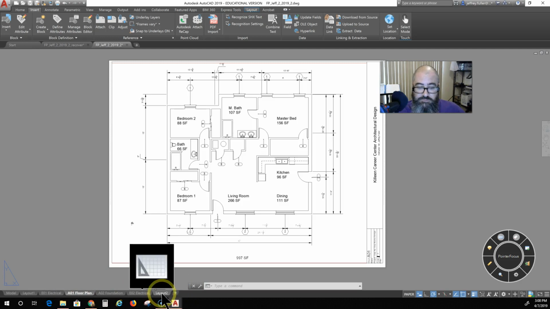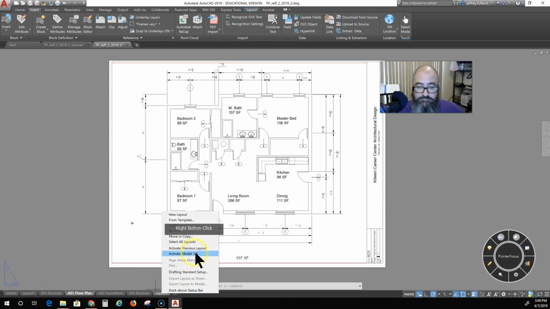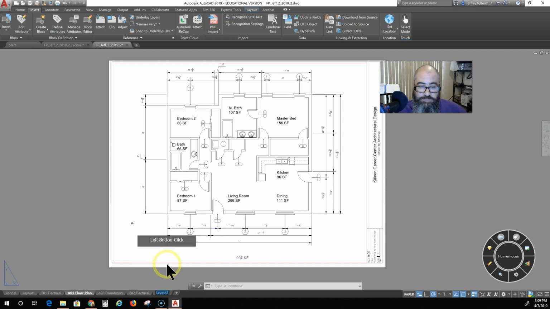All right, now this layout number 2 that I just created, I'm going to right click on that, click rename, and I'm going to call this E03 electrical. I call it that because this is going to be page 3 of my electrical information. Now, of course, on a home like this, I really don't need many pages to convey the electrical information, but just for lesson purposes, I am creating several of these to show you guys how to do it. So I've already renamed it.